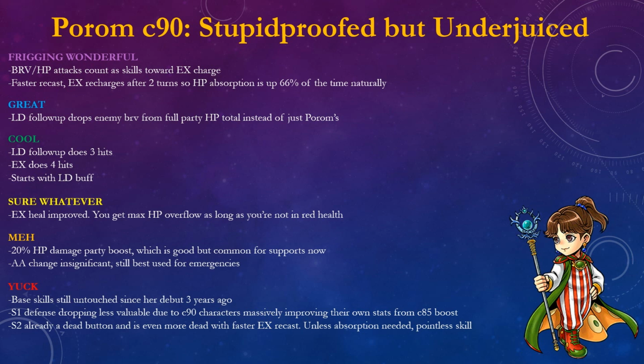And also you get the LD buff from the start. Now, note that you don't start with the HP overflow. You still do need to activate the EX button or the LD button to get your overflow.